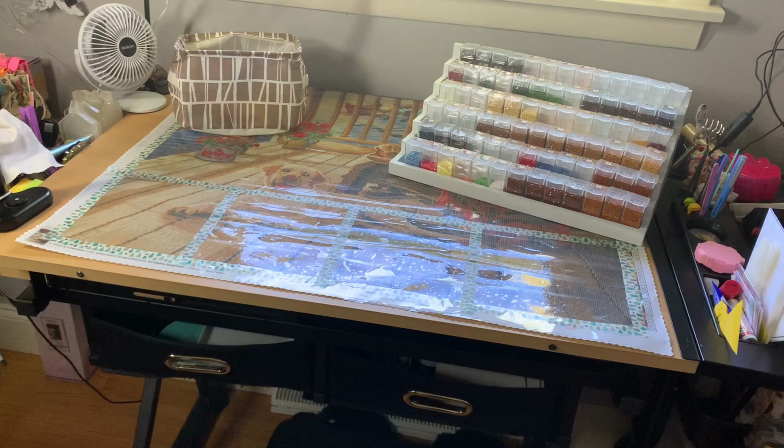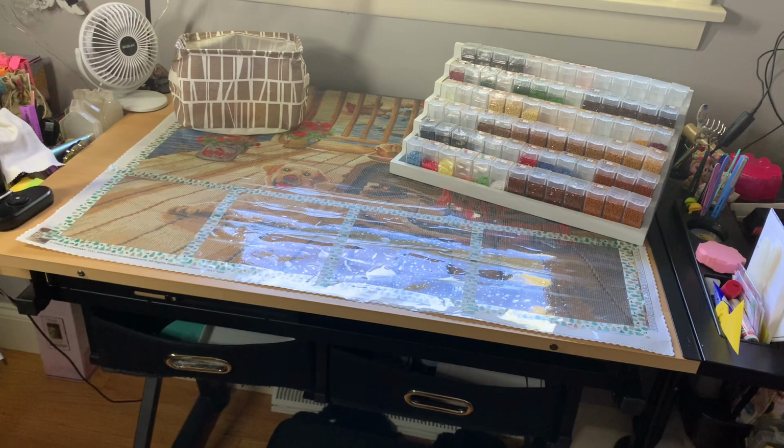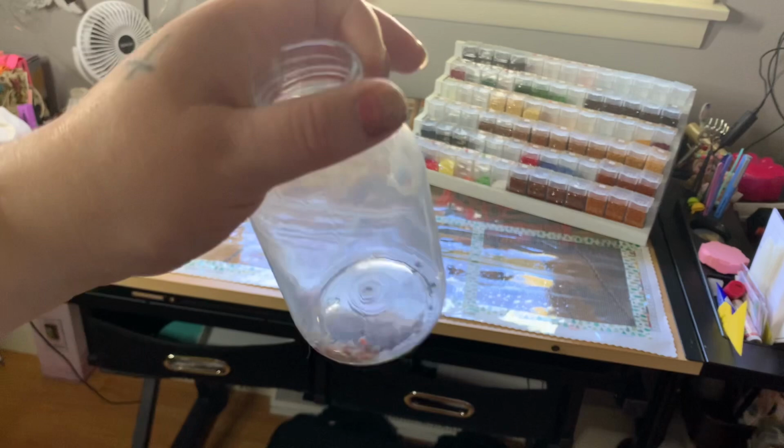drill container. So this container I fill with drills that I find on the canvas that I must have dropped out of the tray that I'm using, or if, for whatever reason, when I'm dumping them back in I get an extra couple that fall out, I'll just put them in here because I do separate my trash drills to share with you guys in my post reviews. So I don't want to just have trash drills and extra drills to share with you. I tried my best to keep them separated.